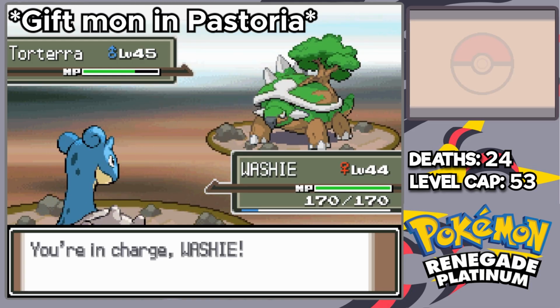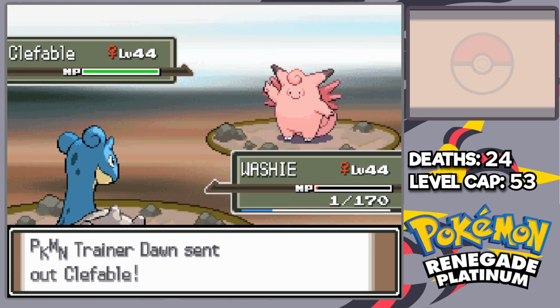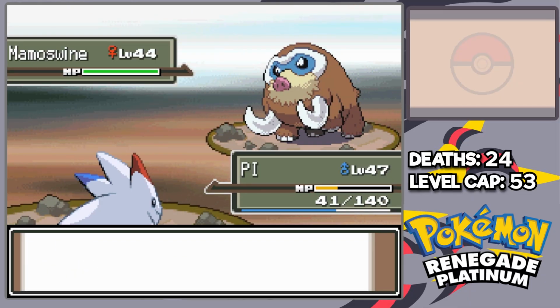Next I send out Washi, who's holding a Focus Sash, and an Ice Beam takes out the Torterra. Next out is Clefable, who gets Toxic Stalled by Chunk. Then Mamoswine comes out, and I switch to P, hopefully to avoid an Earthquake.